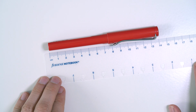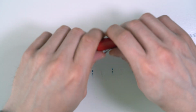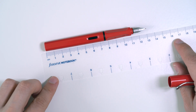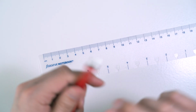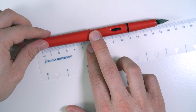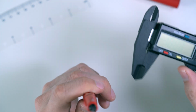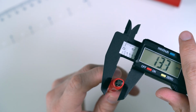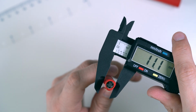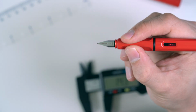So in terms of length, we're looking at right about 14 centimeters even, uncapped. Looking at, looks like 13 to me. 13 centimeters and posted. That looks right about 16 and a half to me. In terms of the width, this is a little bit of a weird one to try to measure like this. So looking at about 10.9 millimeters, or 11.1 at probably the widest point. Because it's a triangle, it's a little bit wonky to measure.